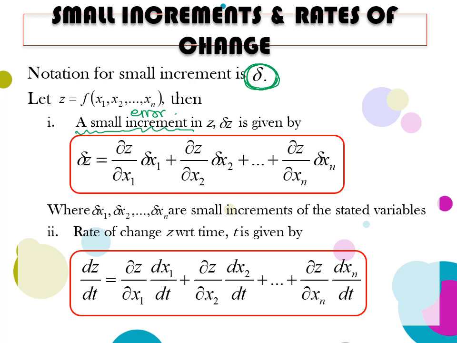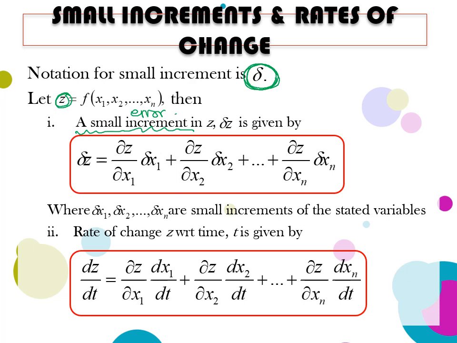Okay, let us assume that you have function z, where z is a function that depends on a few variables. So it depends on more than one variable: x1, x2, x3, and so on until xn. We don't know, it can be 100, it can be 2, 3, 4, or 5, right? So let us just assume this function as z.